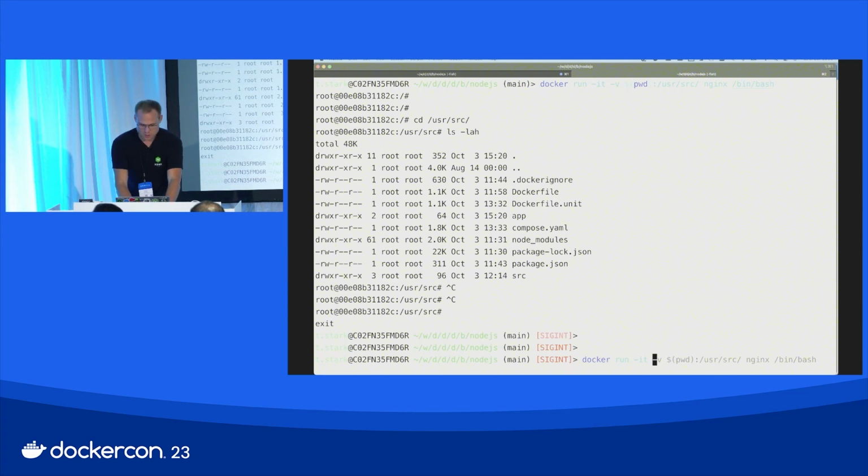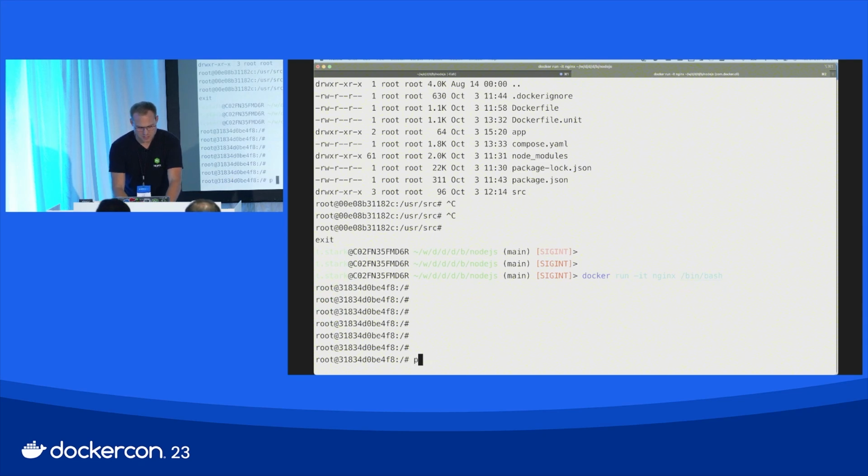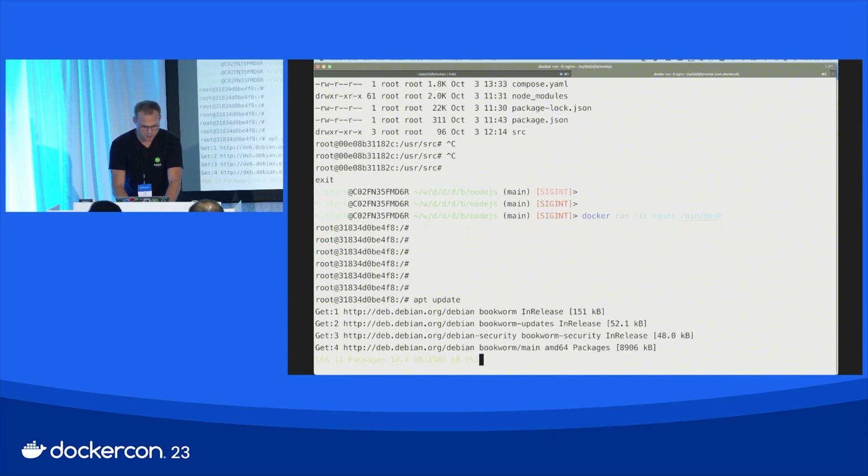Then you can use a bind mount if you would like to test something with your data. And then you type the image. In this case, let's use NGINX as a base image. And then at the end, /bin/bash. So now you see we are here. Good. And now when I type apt update, I will update my repository catalog.